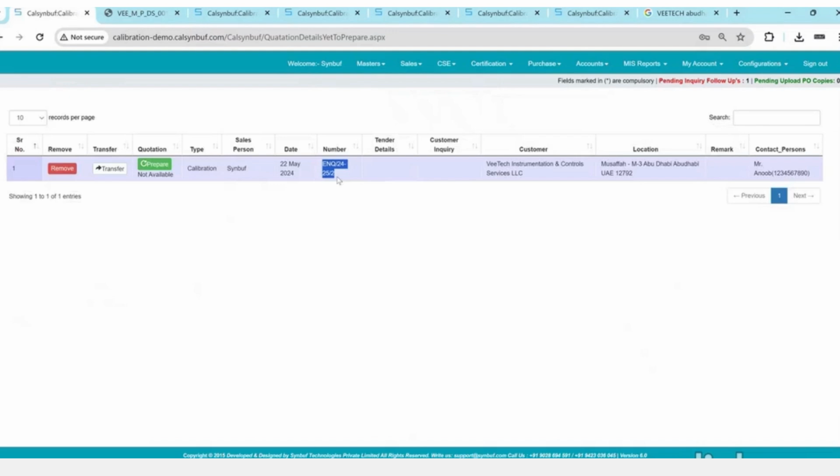See, the source of inquiry may be different. Some people can call you and ask. Some people can send you an email with the list of equipment. So that inquiry has to be created in the system. It will be part of data gathering. Once the inquiry is added to the system, then the person needs to close that inquiry with the result: either lost inquiry, order received, or work in progress. This has to be followed up.